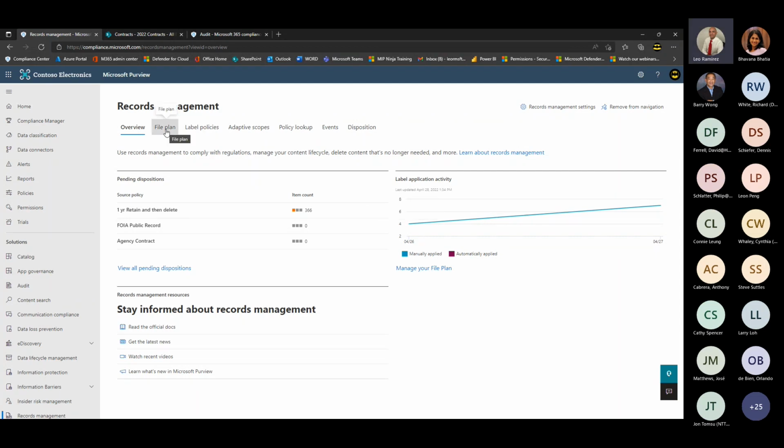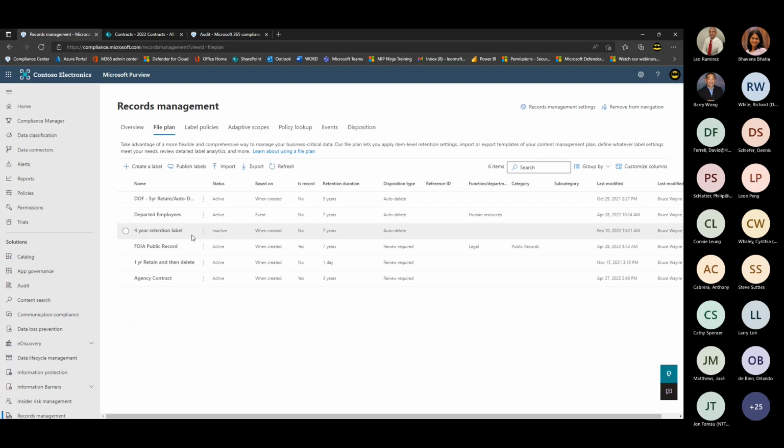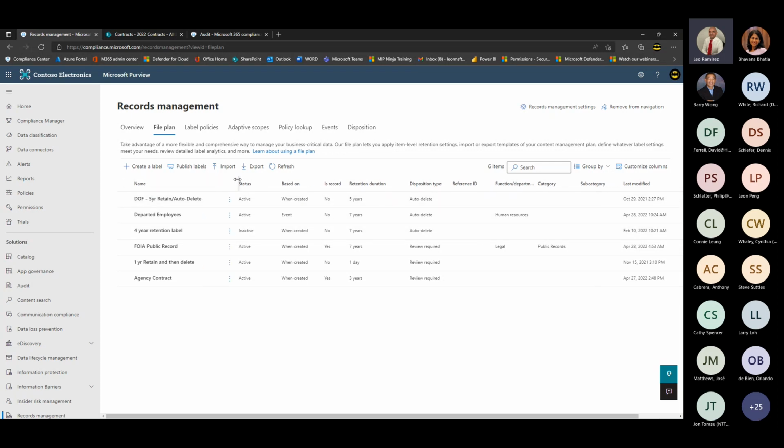Moving over to the file plan, this is that step one, defining your retention schedule and categories. These are records and labels that I've already created. And we can see some things like the name of the label, whether it's active or inactive, what it's based on, when created or an event, whether or not it's a record.